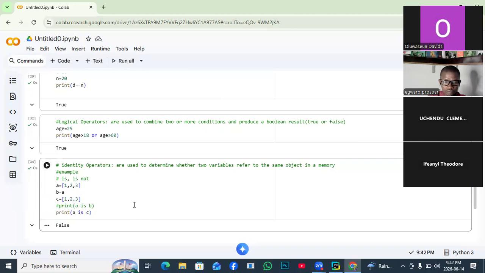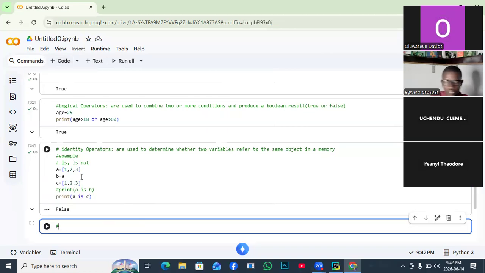So A is not C, but B is A. All right? The last one now, I don't know whether that should be the last one. After this, we still have one more, membership operators.